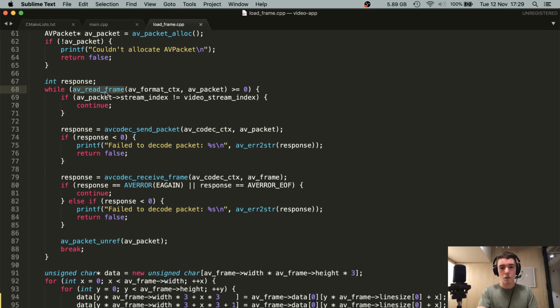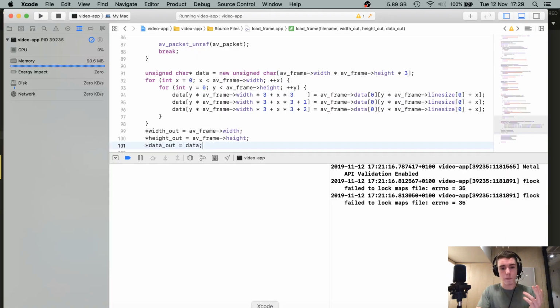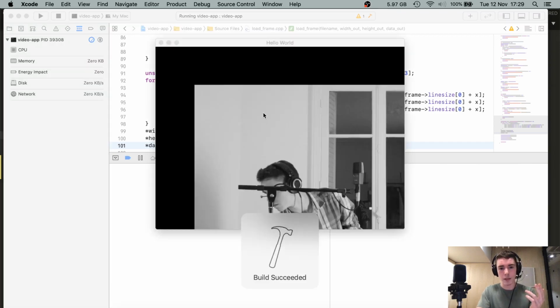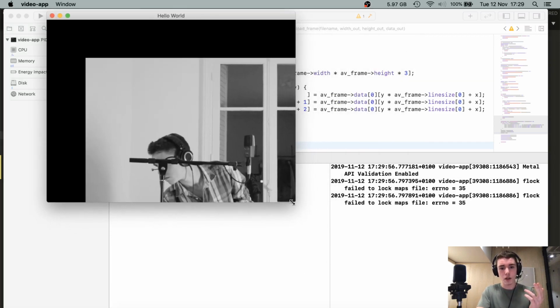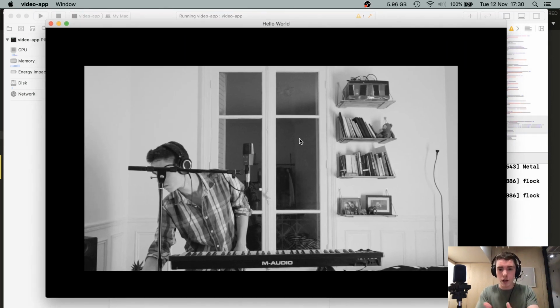And with that frame, what I'm doing now is I just unpack the luminance data, how bright or dark each pixel is, and I'm putting that into an RGB format by just putting the brightness as the R, the G, and the B. As a result I'm getting this: one image on the screen, which is a black and white image, because we don't have color data. So what I want to do now is, instead of just copying out the luminance of our decompressed frame, actually convert the frame correctly to red, green, and blue so we can see everything.